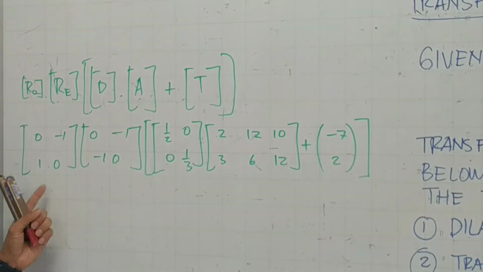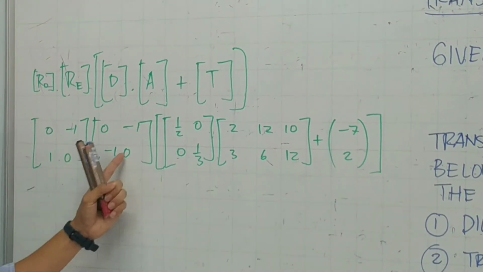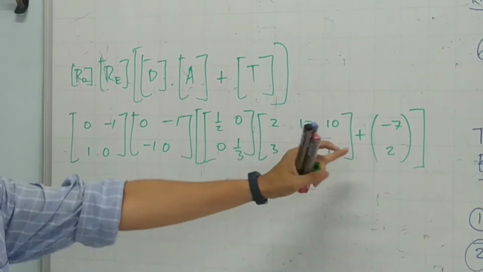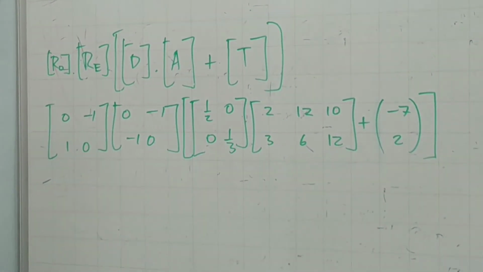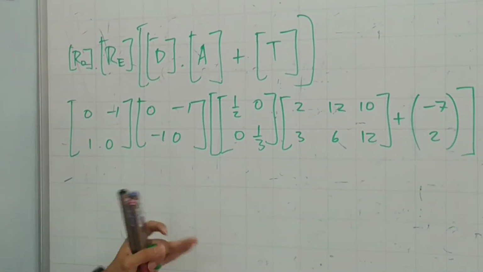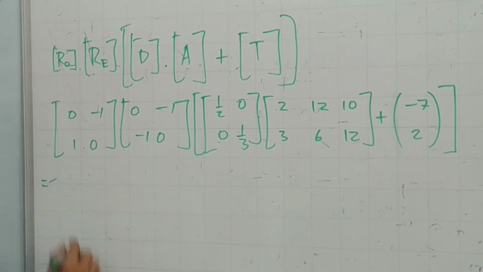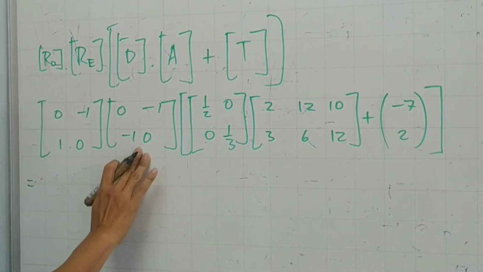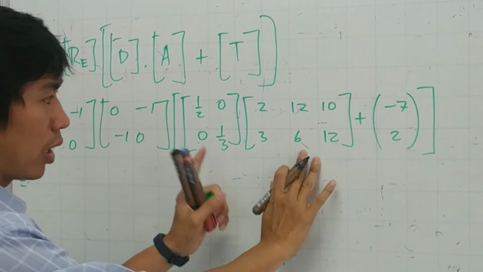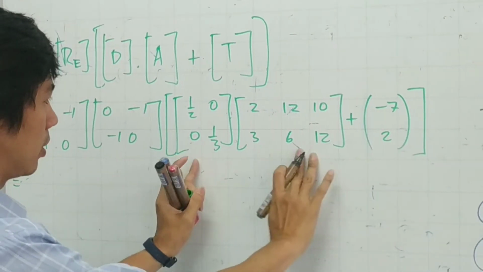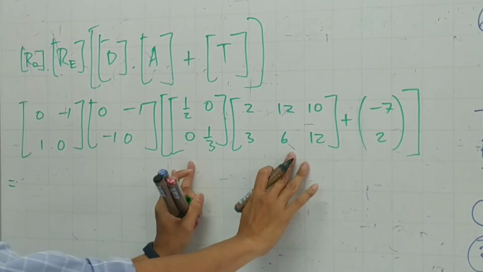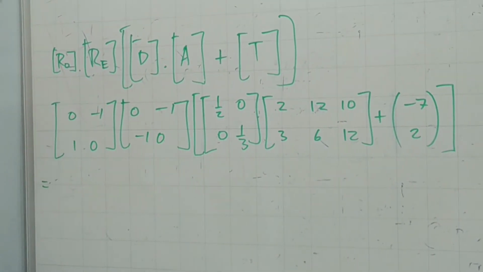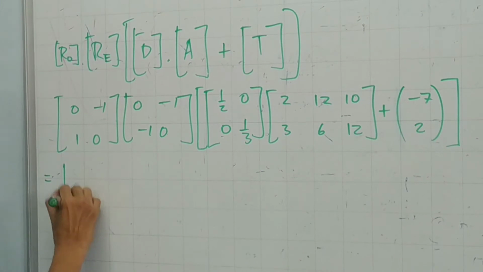You can do the multiplication of this one and then multiply it with these two distributively. But I would prefer to do it simultaneously. It means that we do it at one time. So I'll do these multiplications, and then at the same time these two matrix multiplications, and then add and combine them. Okay, so this is what we are going to have.